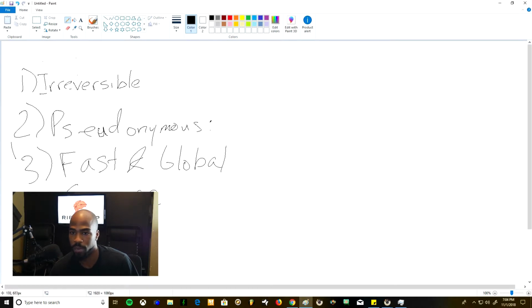And the last one is permissionless. You don't have to ask anybody to use cryptocurrency. It's just a software that anybody can download for free. After you've installed it, you can receive and send Bitcoin or other cryptocurrencies, and no one can prevent you. There is no gatekeeper. There is no middleman, and that's the most prominent aspect of the blockchain, Bitcoin, and cryptocurrencies, that it's permissionless. It is decentralized, permissionless, and nobody can stop you from accessing it or using it, and nobody can access what you have stored. They'll have records of your transactions that you made, but not of what you stored or what your identity is, you know?